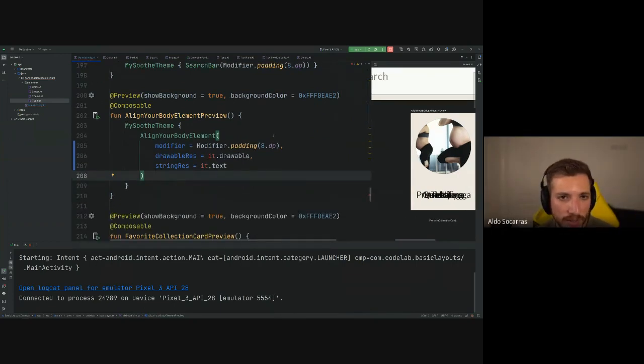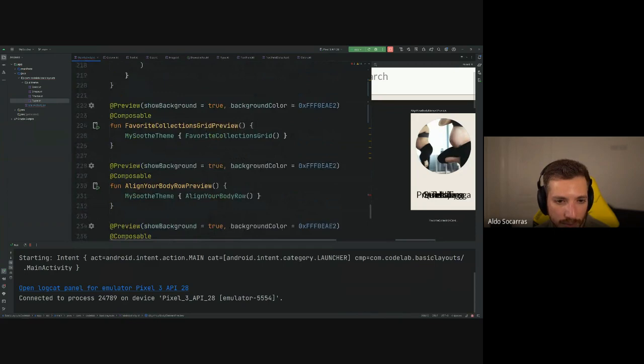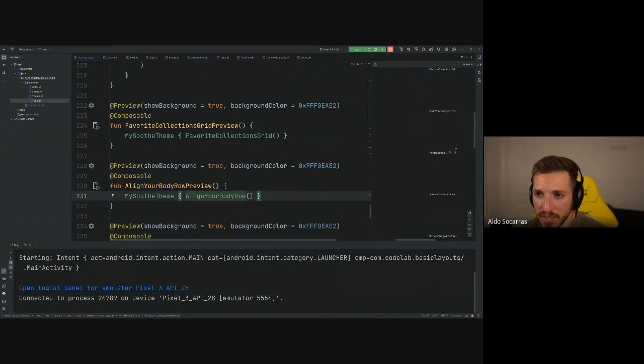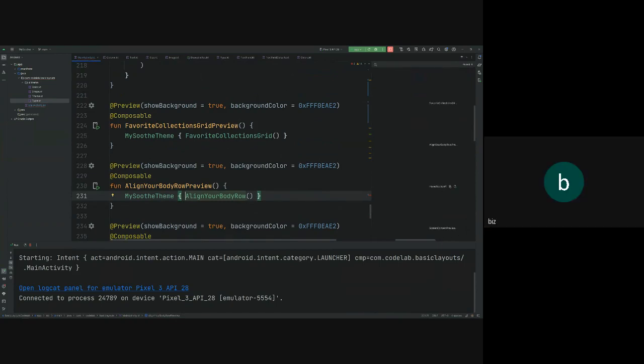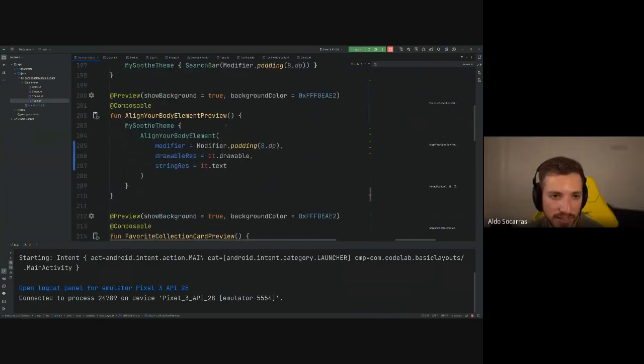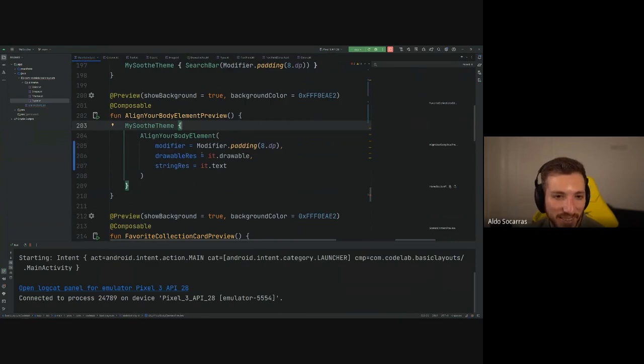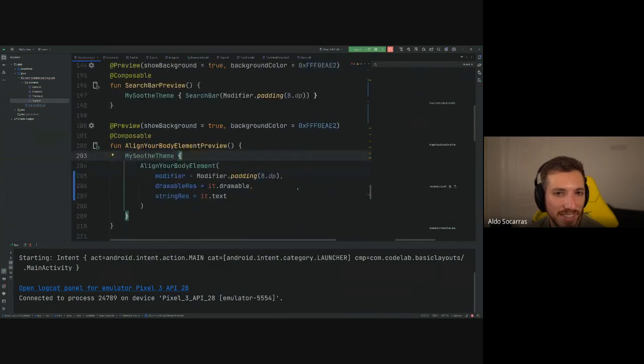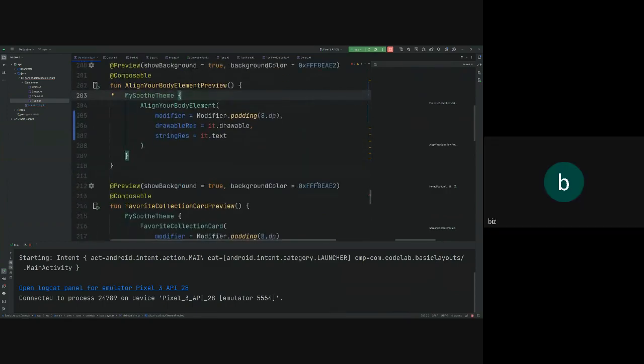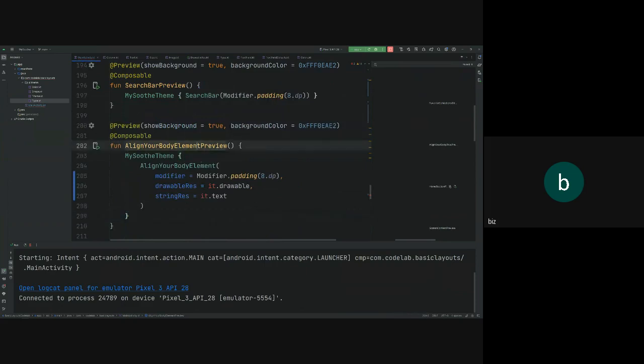So this one right here, the row preview, right? This is the one that shows all the different elements, which I think right now we don't have any preview set for. And then in the other one, I thought I saw you put a for each. I had, yeah, I did. I removed it. Oh, okay, you removed it. Okay, good. Yeah, for the most part, I removed it. So to be able to get the element one, can you go back to the list, the align your body element?